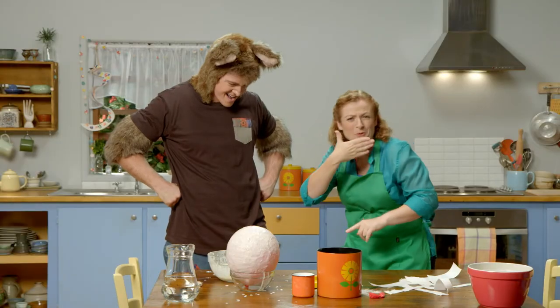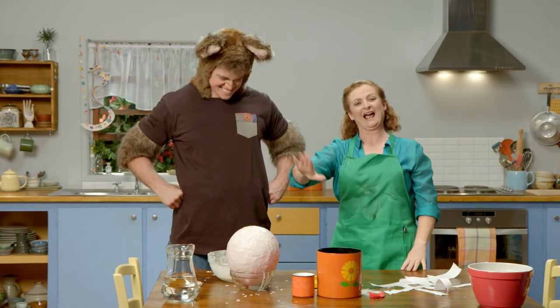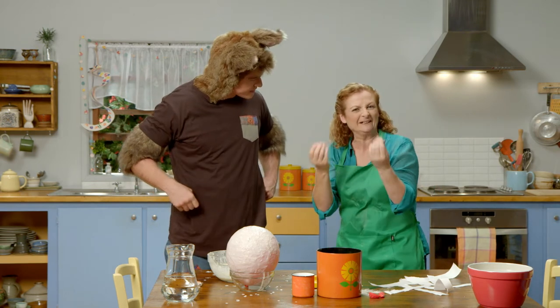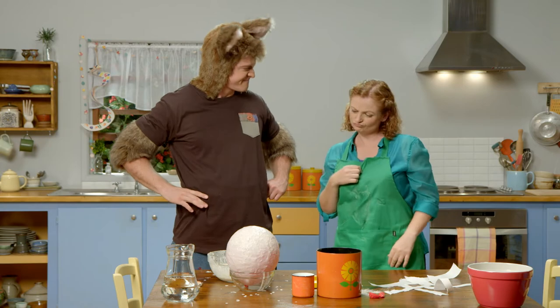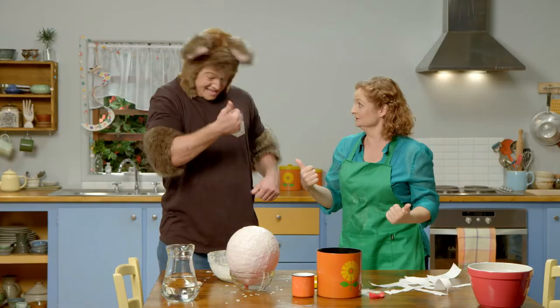Those children make great papier-mâché balloons. Yes, they were beautiful, weren't they, Possum? Yours is beautiful too, though. We should paint ours as well. But it's still wet. Why don't we go outside and hang it up so it can dry? Yeah, good idea. Come on, let's go.